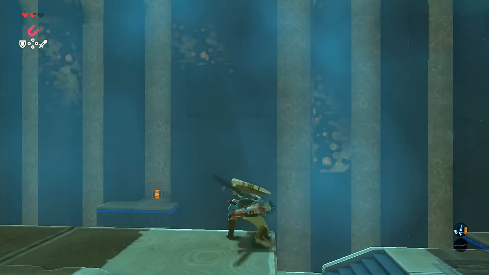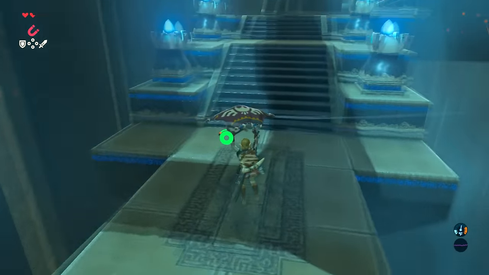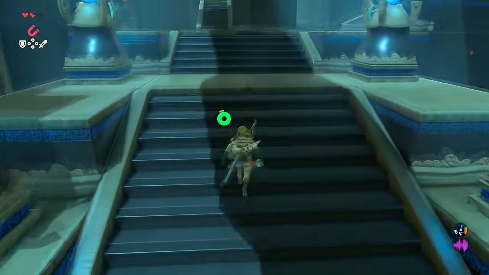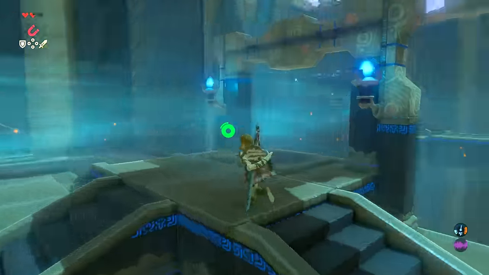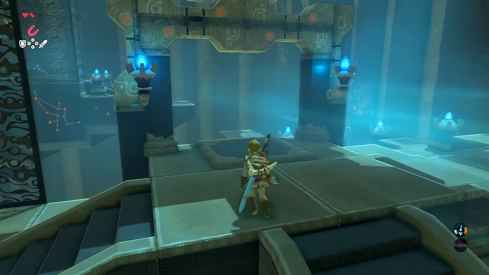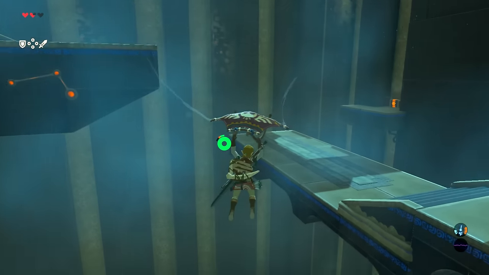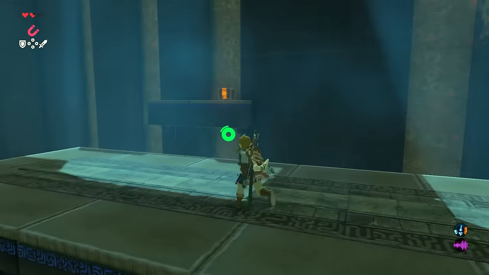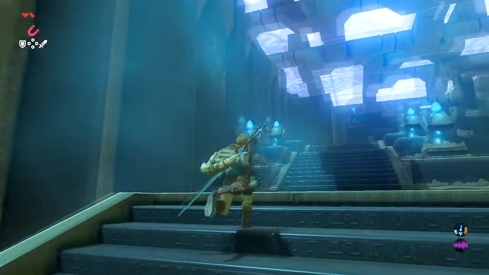Interesting. That's an interesting one to get to. So I think what I have to do is boost myself off and veer right. So I actually have to use the jet stream to get to that chest. Alright. I got another fall in me. Okay, just wanted to check to make sure that wasn't one I could just magnet to.